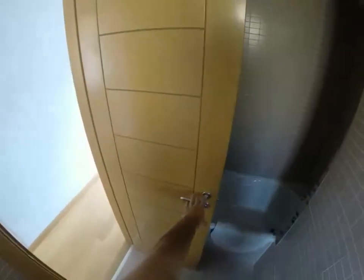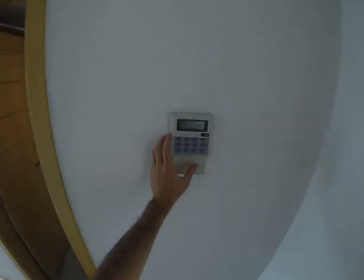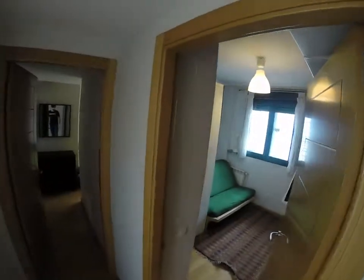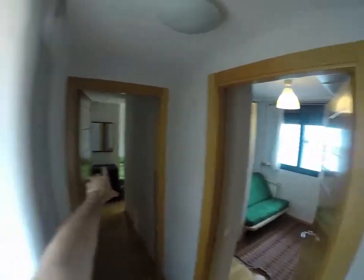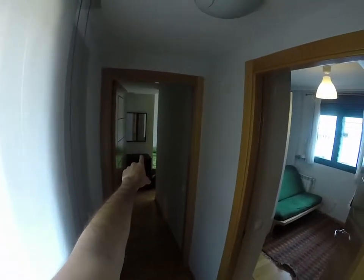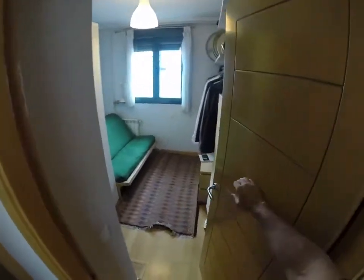You have a big shower in the bathroom. There's a window that goes to the interior patio. Everything is very modern and you can control the air conditioning here. There are more windows facing the interior patio. There are two rooms: the big one is the one you can book through Spotahome, and the other one is already occupied.